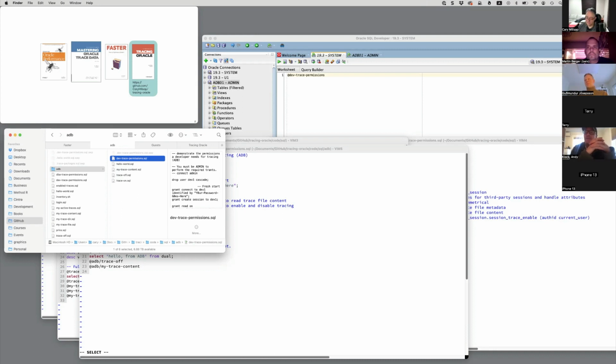Does anybody have any opinions? If I were more adept and better prepared, I would have had a survey for you folks, because I'm interested. Those of you who might have seen the Slack conversation yesterday, I really am concerned that maybe Oracle made a mistake when they made DBMS session and auth ID current user instead of auth ID definer. Martin, I bet you have an opinion. Do you?